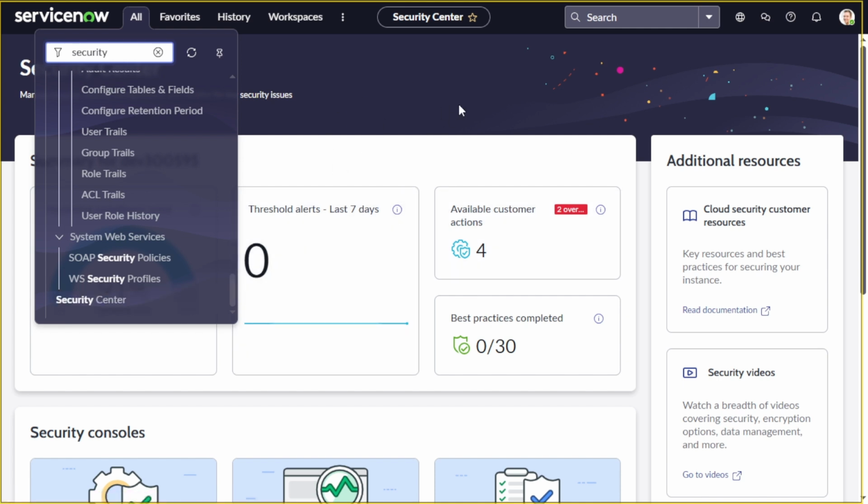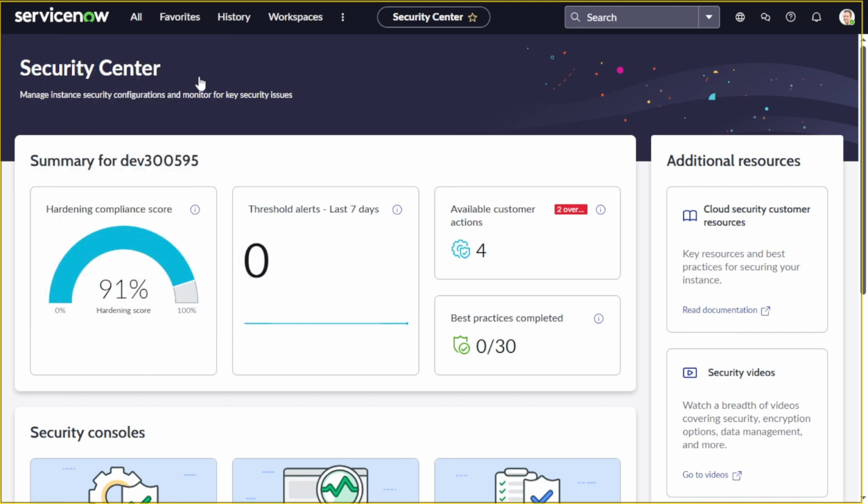So you can use these two options and try to ensure security related, instance related items or data related items or user related items. You can handle the security portion via this capability. So here I have selected that direct Security Center. If you go inside this Security Center, it looks like a workspace that will display.